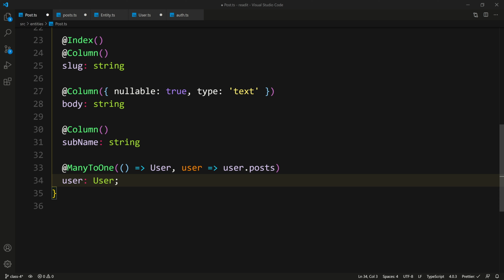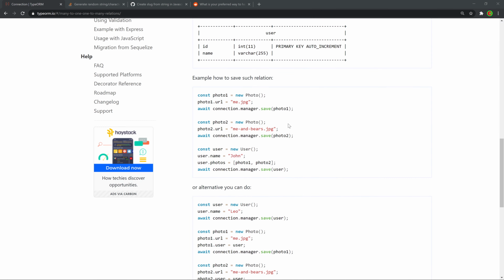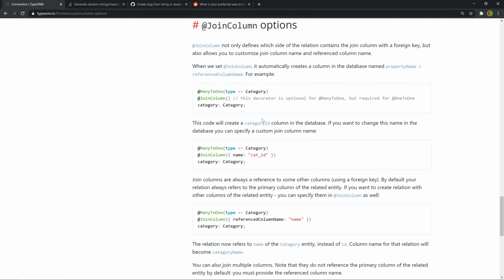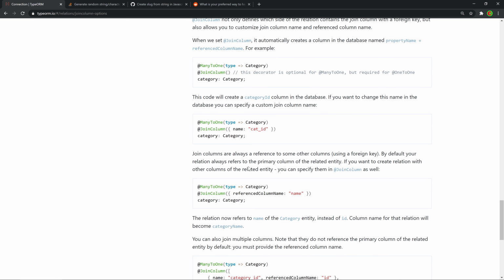Okay, I actually want to add something here as well. If you go back to the documentation, I keep going back to Postman. Right here, we go back to what are relations, and we go to JoinColumn. By default, it's going to use the name of the model, but I want to be specific and tell it what field to create on the table and which field it references.